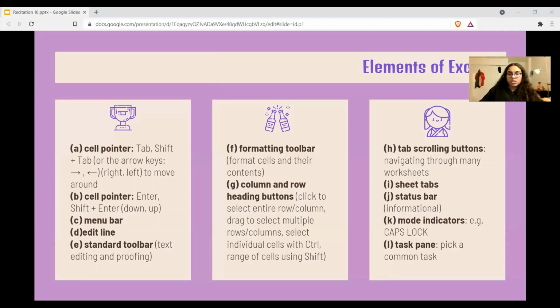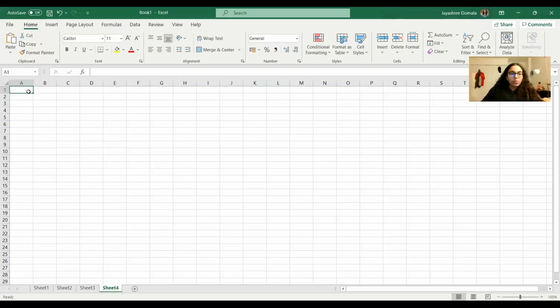Pressing the function key F2 once will change the default ready mode to the edit mode. Then if you are in the edit mode and you press the function key F2 again, it will change to enter. And if you press the F2 button again, it will change to point. The point cell mode allows you to navigate a big Excel worksheet to pick the desired cells while creating or editing a formula. So we are in the ready mode, and if I type something, it says the enter mode. So this is how it is done.